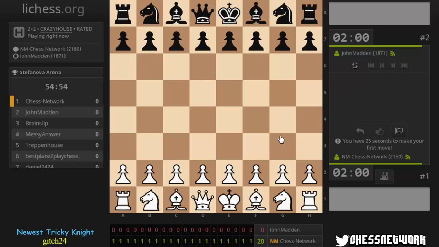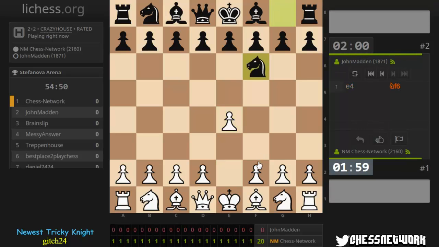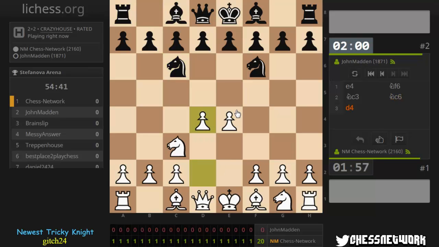Okay, here we go. This is 55 minutes of Crazyhouse chess. This is the Stefanova Arena. Time controls 2-2. There will be no time burners.